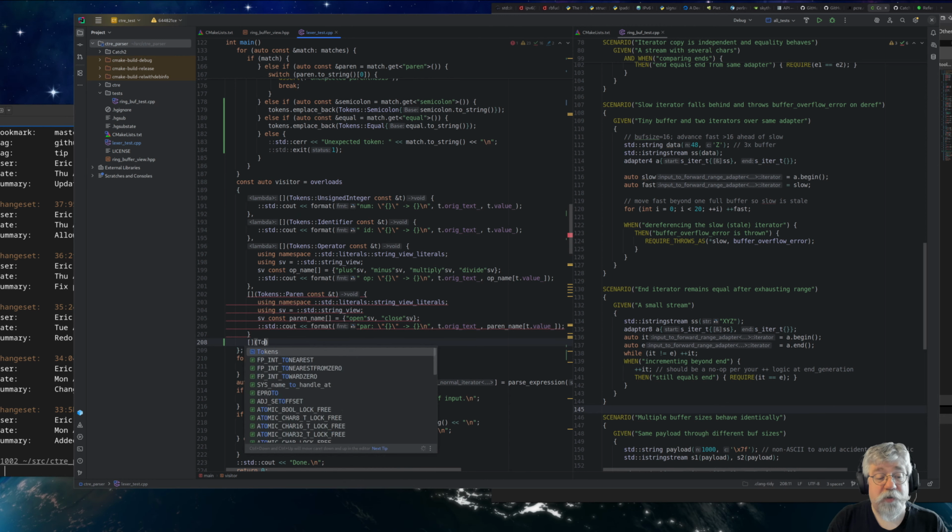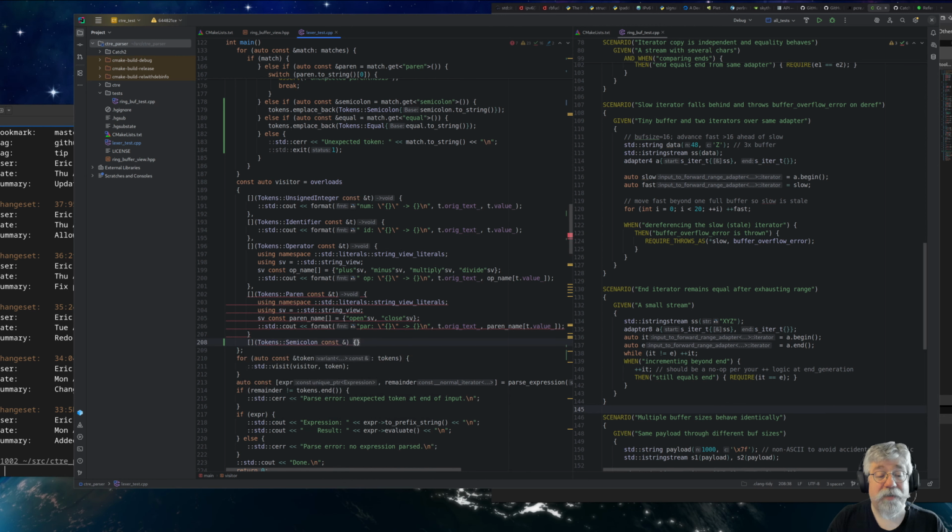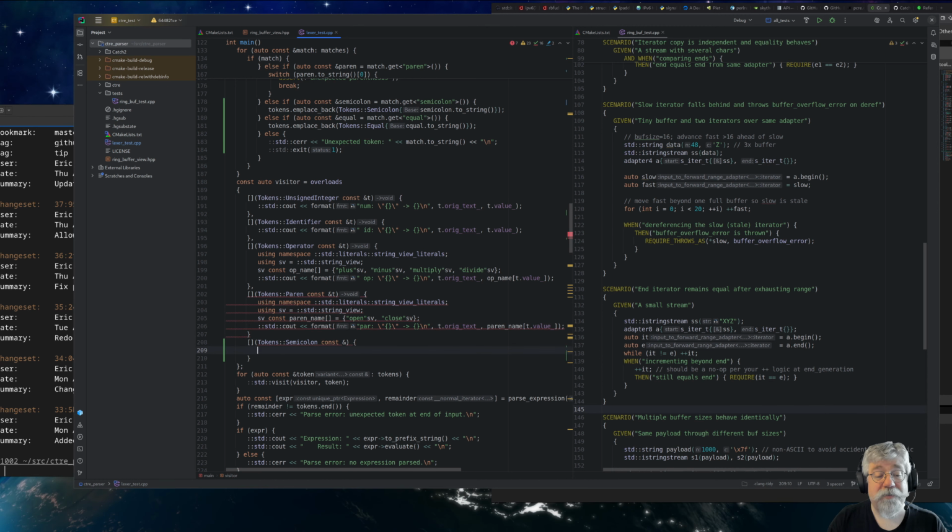So this is the thing that prints out, we still want the original value.